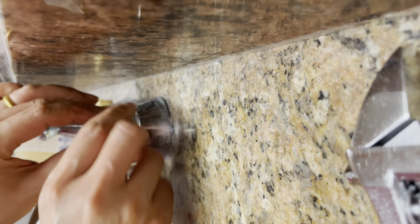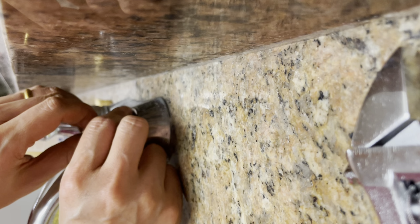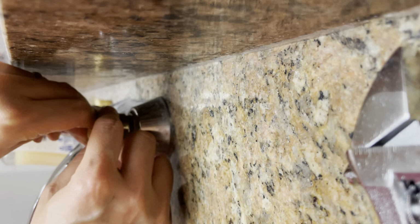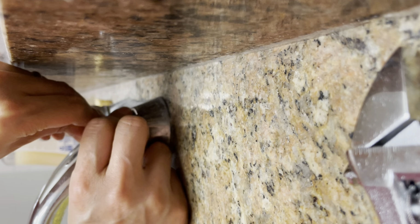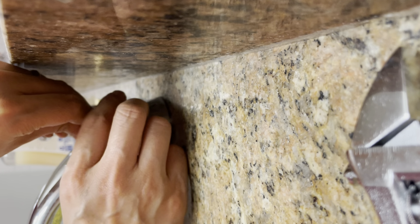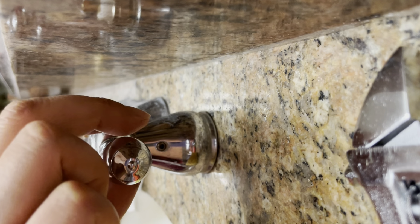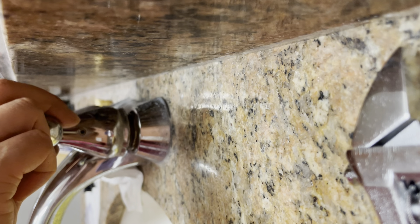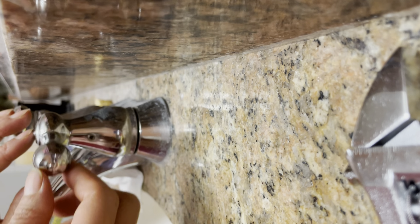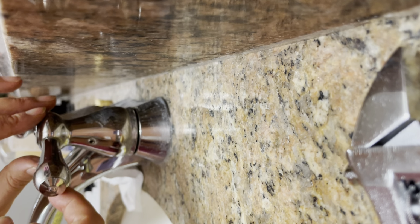Okay, so use two hands. Make sure you push down with your hand, and you twist a little bit. Just twist a little bit. Make sure underneath it is going, you have to make sure the thread goes down nicely and is not twisted. I want to take a try to see. Open, close. It does not go this direction, not to the wall. It's clockwise, counterclockwise. So it's good. So now we can remove that.